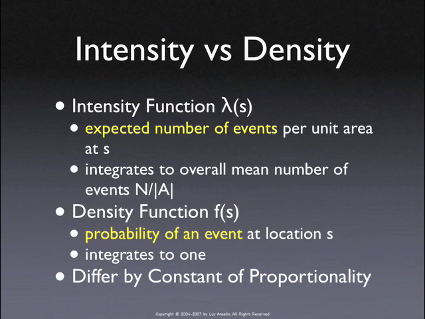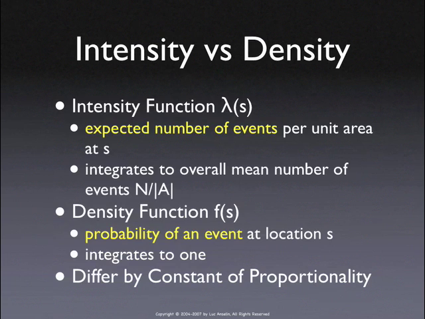The bottom line is these two are connected, obviously, because the one is the average number of events, the other one is the probability of event. If you divide the average number of events by the total number of events, you get the density. So the two are connected just by a scaling factor, so their spatial pattern will be the same. If you draw contour lines for an intensity function, or you draw contour lines for a density function of the same point pattern, they will be identical. The values associated with the contours will not.